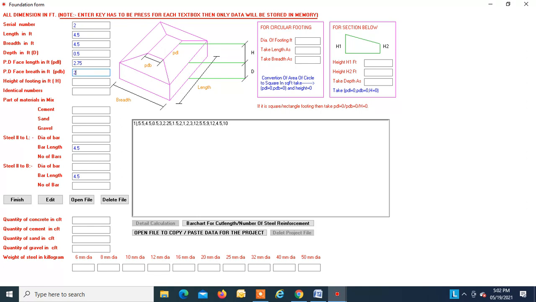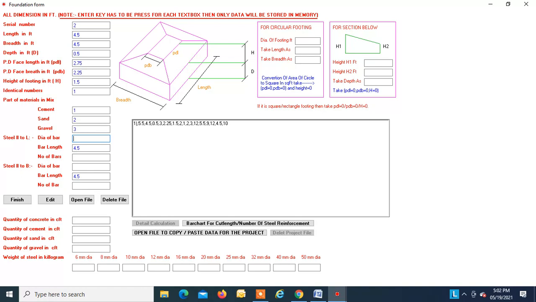PDB is 2.25 feet, press enter. Then H is 1.5 feet, press enter. Identical numbers is 1, press enter. Concrete mix is 1 is to 2 is to 3: 1 enter, 2 enter, 3 enter.